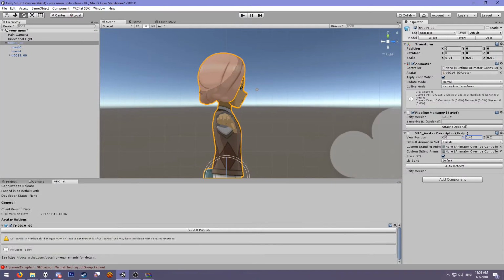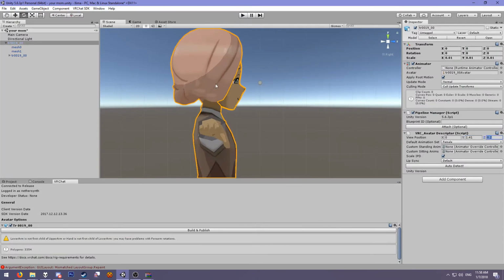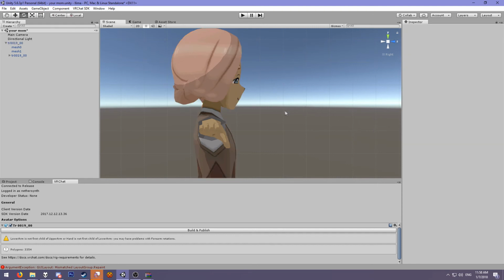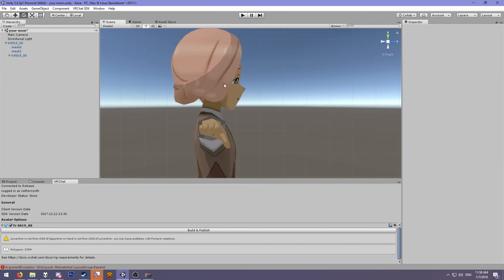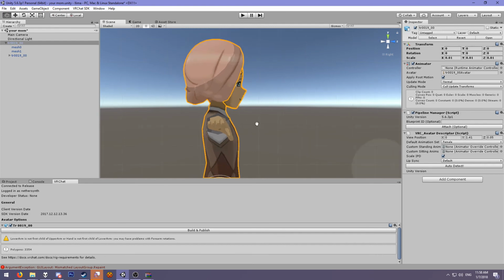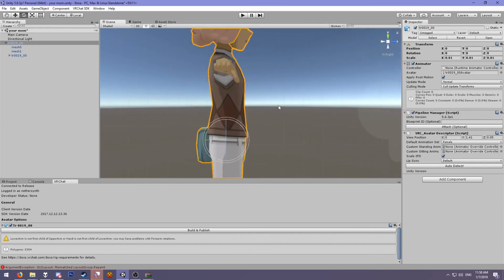Put this inside the head. Don't put it all the way inside the head. I like to put it right here. I've had issues with Sonic models, Rouge's model, that completely messes it up if it's all the way deep inside the head. So if I put it here, the head is transparent. If you've got anything on the face, that will show up. I can't really help you with that. If you've got it right there, you'll be able to look down fine and see your body and stuff.